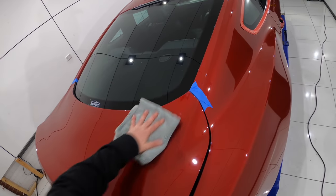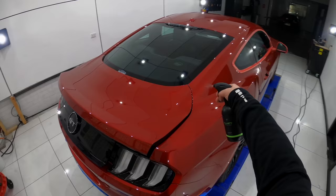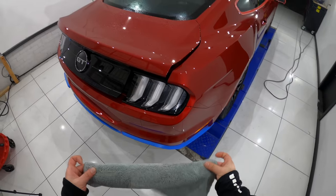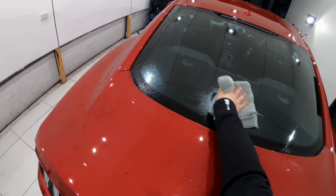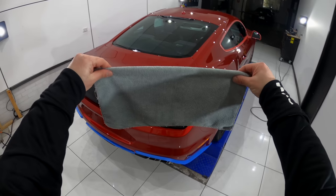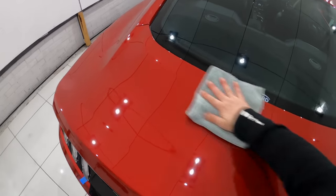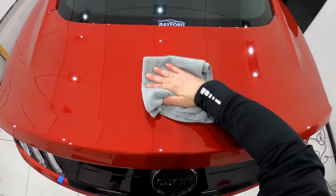And I understand that you're just looking for advice as to what you should buy because the options are just way too overwhelming. But what I can say is that I've used many compounds and pads from many different detailing brands in the past, and I was able to get good results with each and every one of them. So it's not like there's one single magical brand out there that you have to have. Just choose a few different grades of compounds and pads that appeal to you for whatever reason, and then it's just a matter of adapting your technique a little to make them work best in your particular situation.